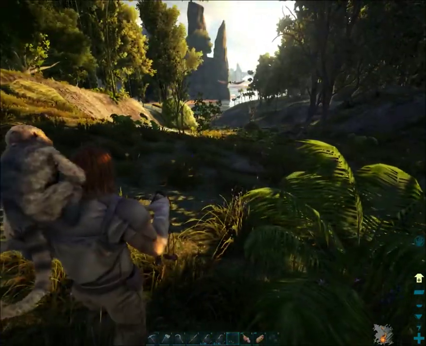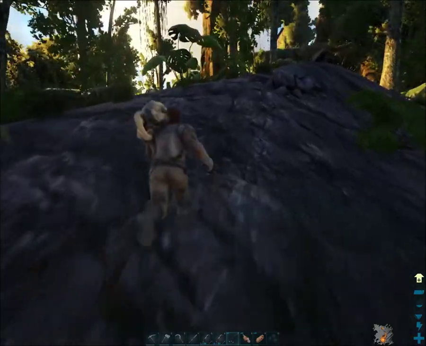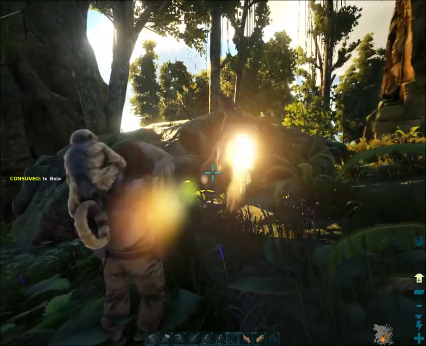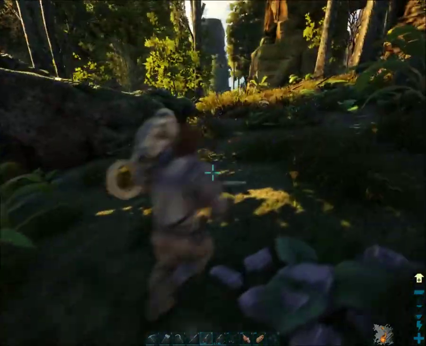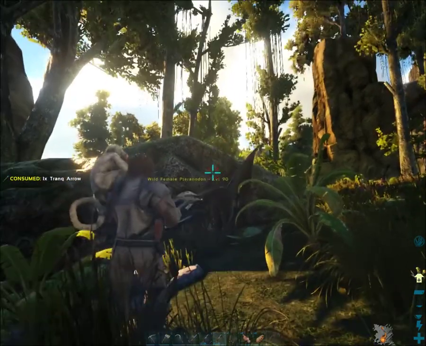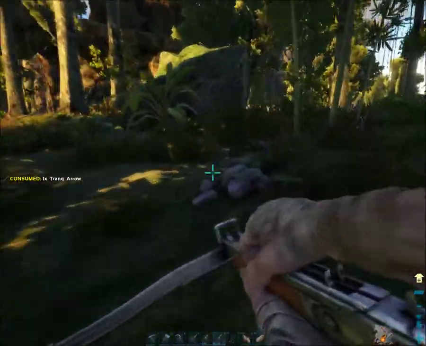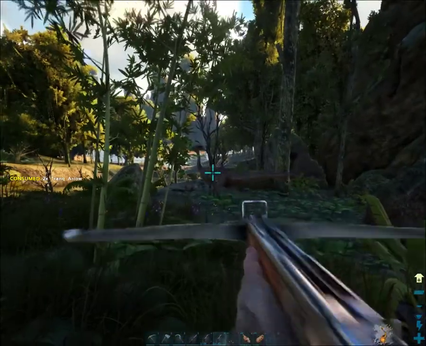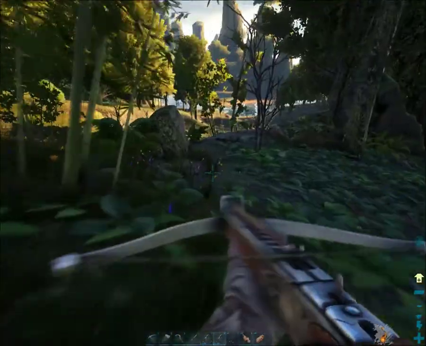What level are you? Yeah, exactly, Jack. Get down here. Hang on, let me cancel that. Oh, level 90 female Pteranodon. Now that is what we are looking for. So, let's put her to sleep. You go away, Daddy Gallimimus. Right, so she is asleep.